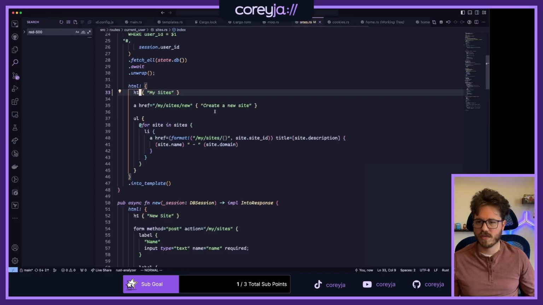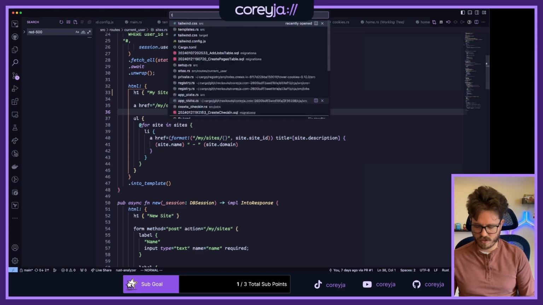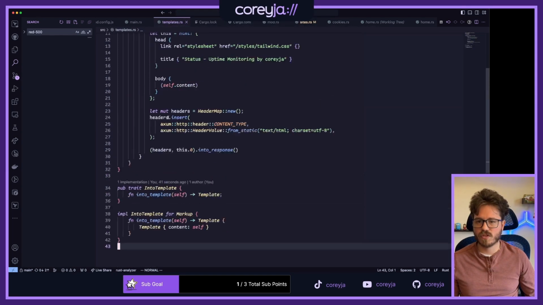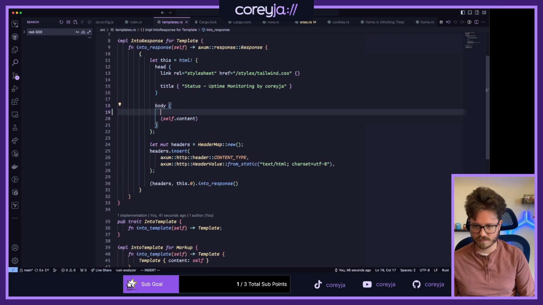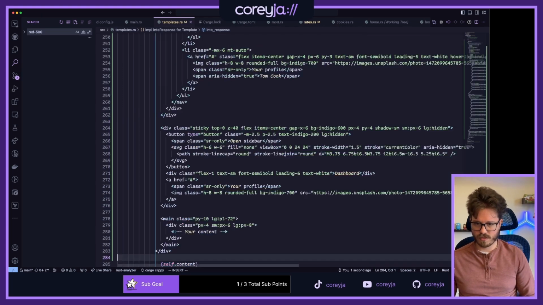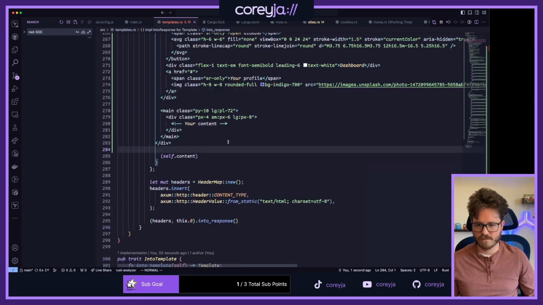Let's actually just go in here, and I think what we want to do is just copy the HTML here. And we're going to go to our template. We're just going to throw it in and go from there. Okay, yeah, here's our body tag. There's going to be a lot of HTML that I'm going to have to convert to Maud. I don't think there's a good solution to that.